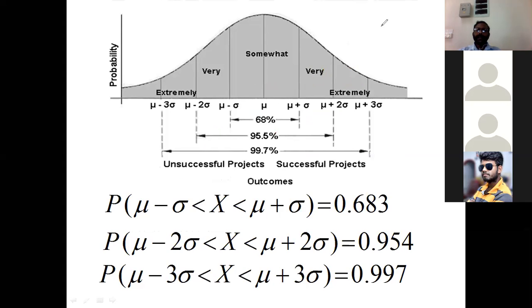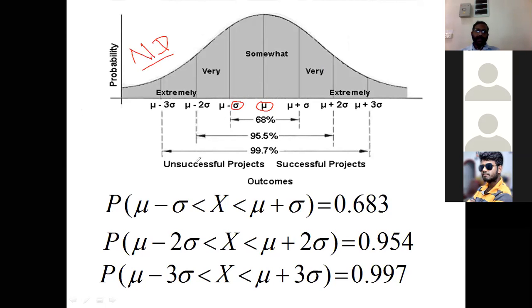Today, everybody should have those table copies, right? I'm going to explain those tables today. Some features of the normal distribution. This is the normal distribution, which I will write as ND. This is a typical graph of a normal distribution. What is in the middle? This is the mean. What is this sigma? Standard deviation, population mean and population standard deviation.